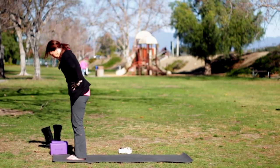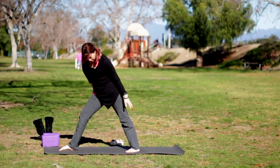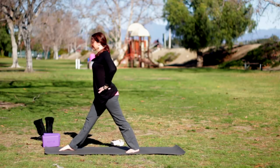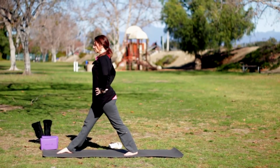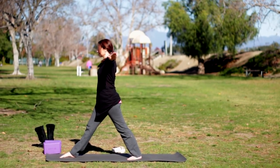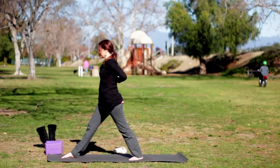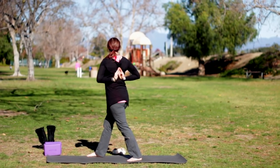So, finding our Tadasana again. I'm going to keep the right foot in front, step the back foot back about 3 feet, but keep the hips squared toward the front of the mat. Imagine you've got a block between the inner thighs. Inhale, arms to a T. Exhale, bend the elbows. Either press your fists together or your palms, whatever works.